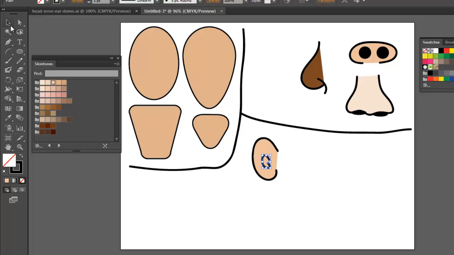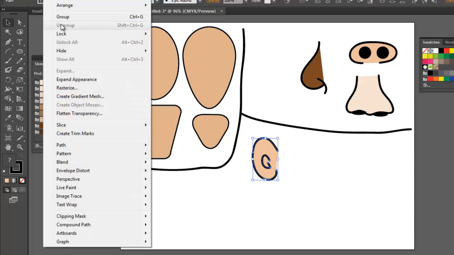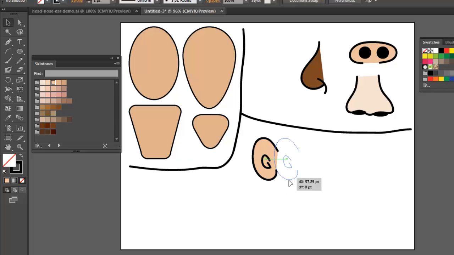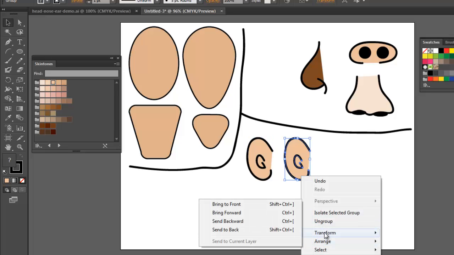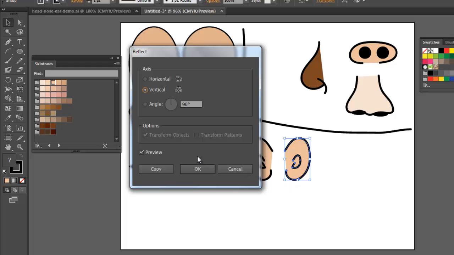Now I don't know if you really like the way that looks, but having some detail inside the ear just makes it really stand out. It looks much better when you do that. Now if you're going to have an ear that's made out of a couple of different pieces, again, it's a good idea to drag it and go to Object and go to Group, and that way that ear always stays together. And to demonstrate that idea that I was talking about earlier, I can alt drag that and right click, transform and reflect, and it's previewing for me, so I'll say OK there.